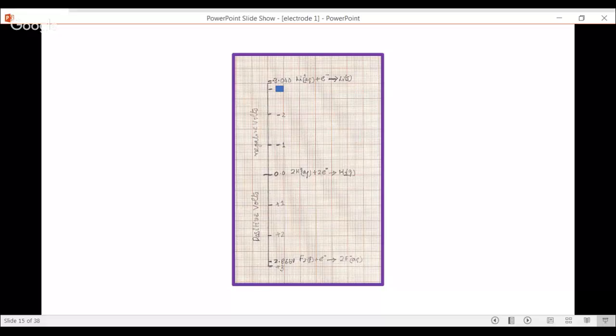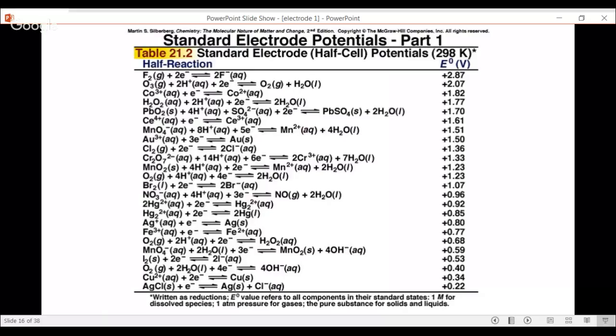We have already told, when the potential E is negative, delta G is positive. Therefore, the first quadrant is positive delta G. The fourth quadrant is negative delta G. That is why we are using the voltages as the first quadrant negative voltages, fourth quadrant is the positive voltages. So now look at these two tables.